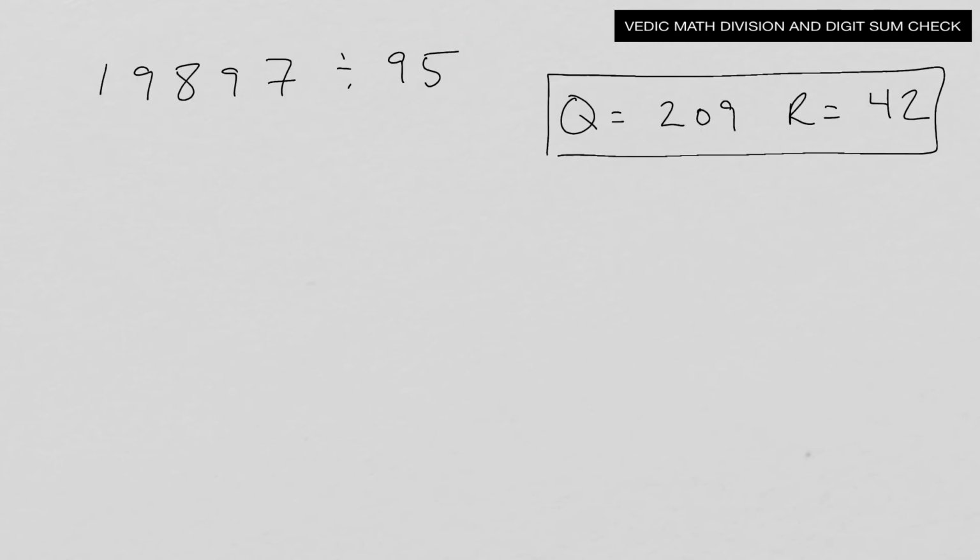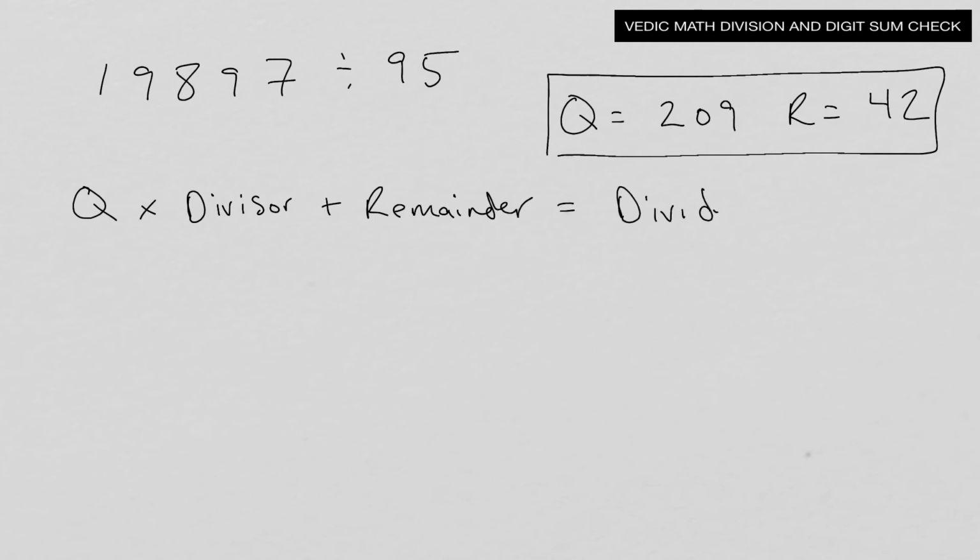All right, so here's our question. Here's our answer, 209, remainder 42. So remember that it's quotient times the divisor plus the remainder equals the dividend. Okay, 209 times 95 plus 42 equals the original number that we started with.